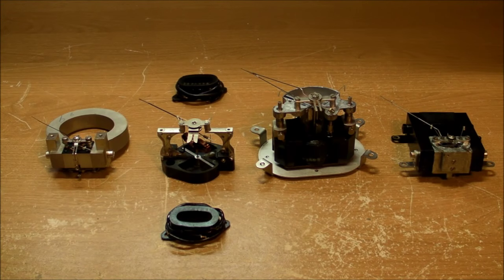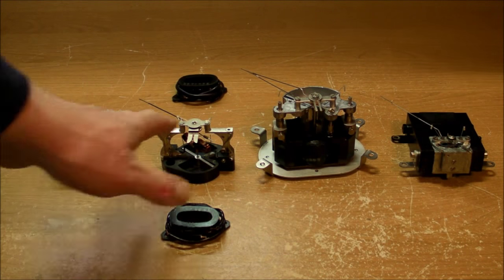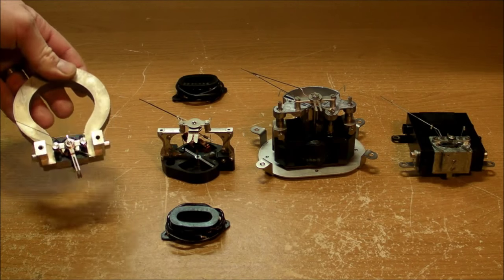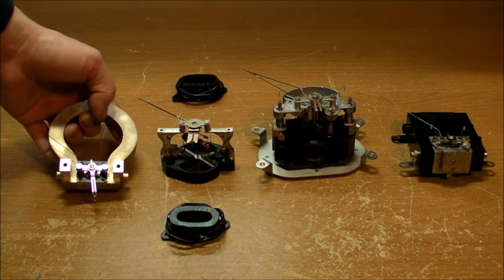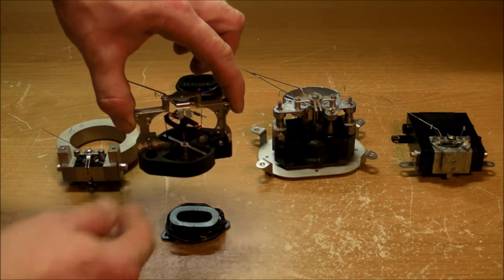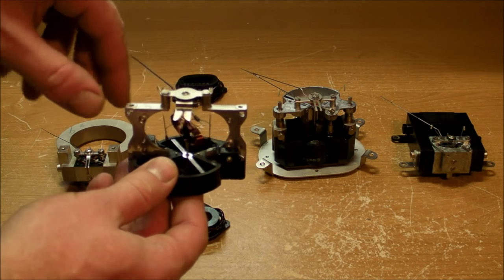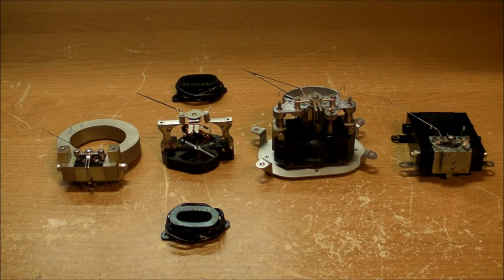And there we have it. We got all 4 meters completely torn down. Here's all 4 of the different movements, a very nice wide variety of different mechanisms here. We've got the permanent magnet movement from the first Westinghouse voltmeter that we took apart, the DC voltmeter. And then, of course, there was the Westinghouse AC and DC wattmeter with the electrodynamometer movement. That really is what it's called.